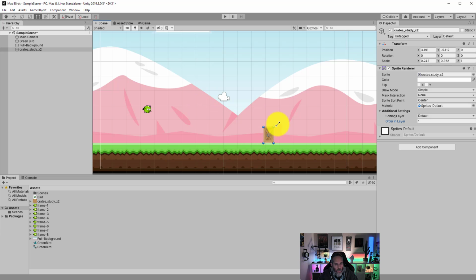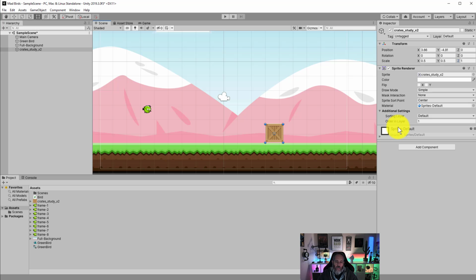I don't usually want to go negative, though. Instead, what I want to do is hold Shift while I'm dragging this around and make it so that the values lock together. So our X, Y, and Z are all going to change the same. It's going to keep it at the same aspect ratio. Then I want to get down to about the size that I want. I'm thinking, realistically, about 0.5 is good. Once I've got it close, I just go in here and type in 0.5, tab, 0.5, tab, and then a 1 for the Z, because the Z doesn't matter. Okay, so we've got our box right here, about half the normal size.